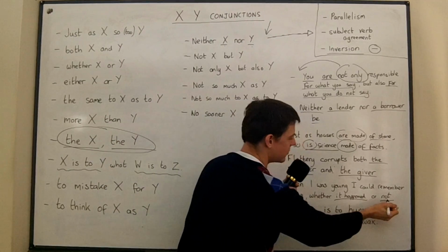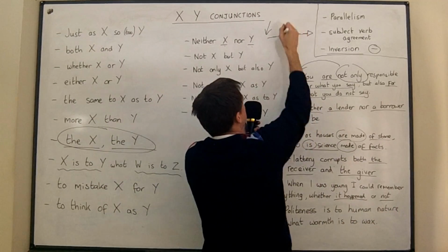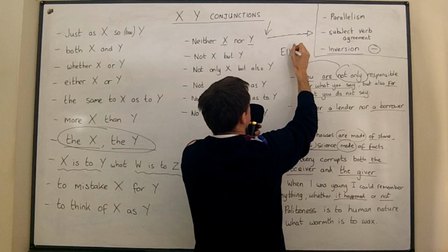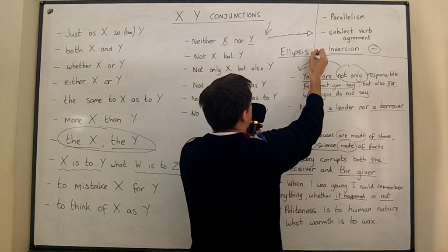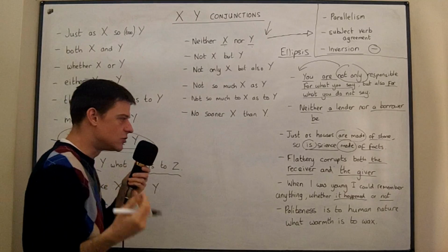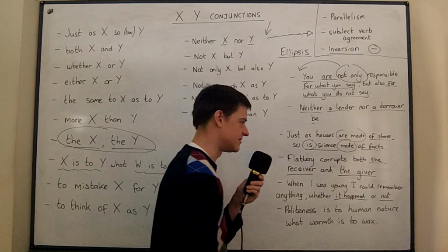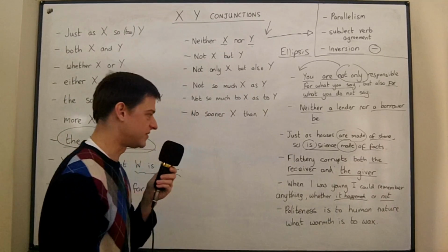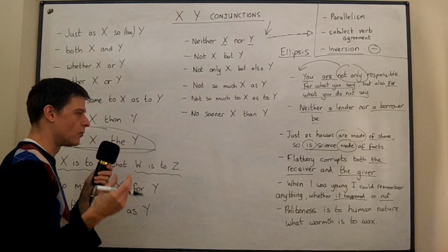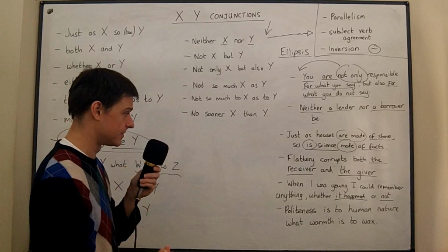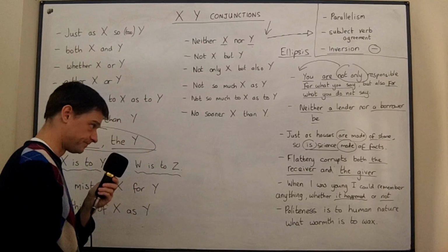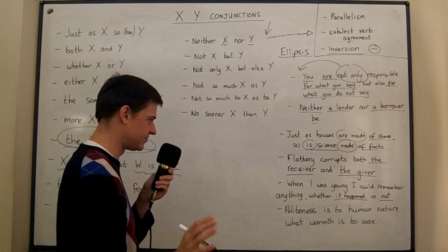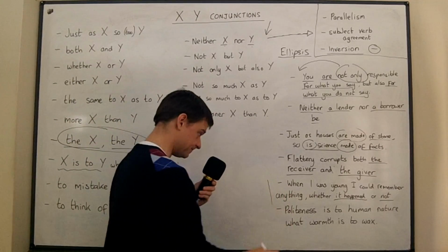So here we have got ellipsis. That's another thing to remember concerning these parts. Ellipsis, which means missing out words. And usually we replace them with an auxiliary verb. Here we're just replacing the negative sentence with a not. Whether it happened or it didn't happen. Whether it happened or not. So please be aware of ellipsis. This was Mark Twain, by the way.